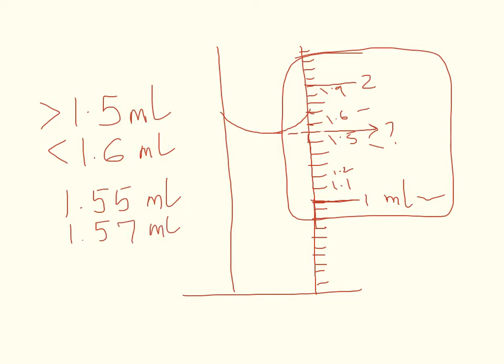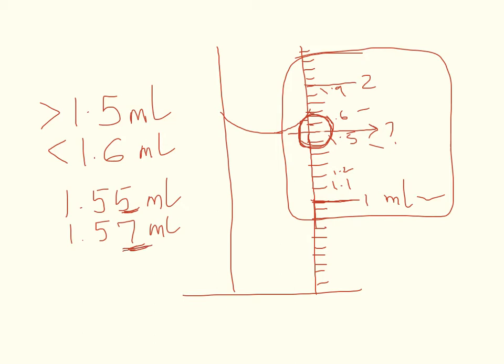Okay, so really you can't distinguish between 1.55 or 1.57 just because there are no marks in this region. In between the 1.5 and 1.6 there are no marks. So this 5 and 7 are intelligent estimations. So you have to make an estimation. Is it very close to the midpoint or is it a little higher than the midpoint? Okay, so that's one point. This number is also significant.